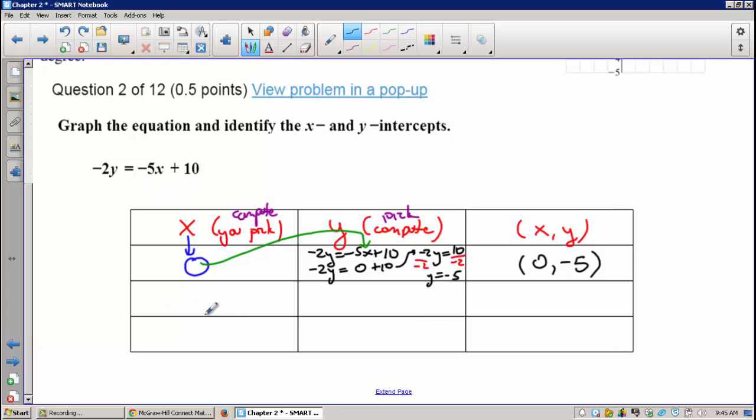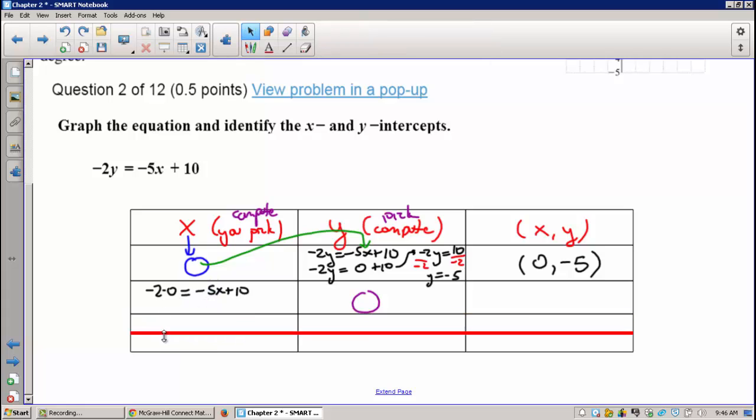So don't waste a lot of time completing 10, 15 rows here. Just pick 2 values. Okay, I picked something for 0, for x. I don't want to pick another value for x. Instead, this time I'm going to pick something for y. Why don't we pick something for y? 0. Let's pick 0 for y. If you pick on the y side, then you must compute on the x side. So I will immediately enter 0 in the equation for y because I already made the selection.